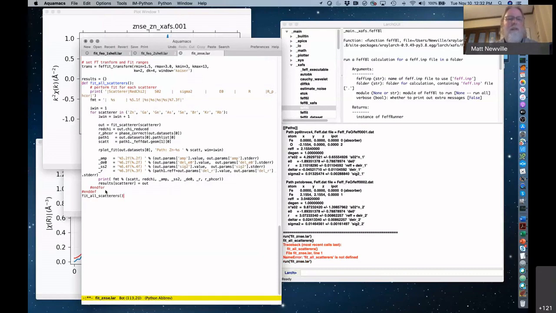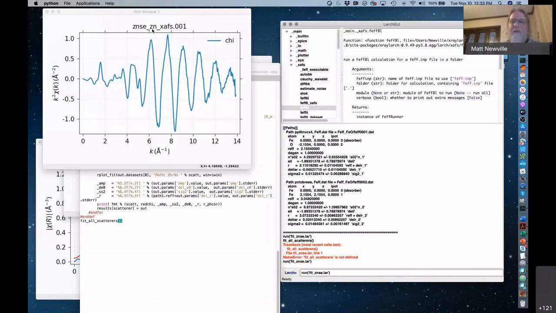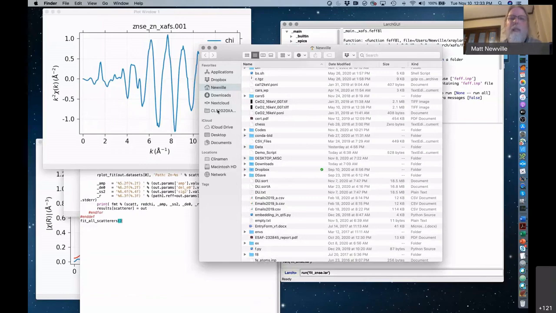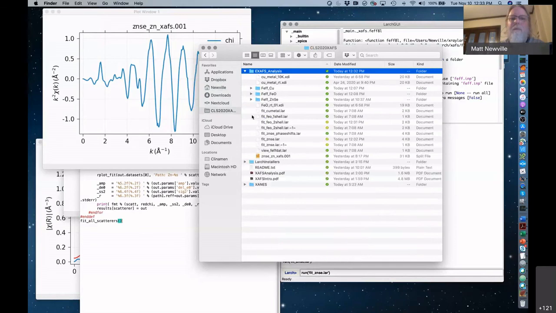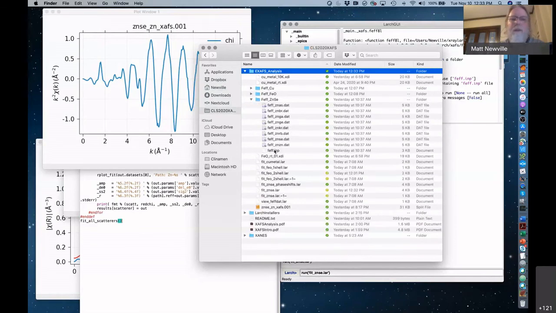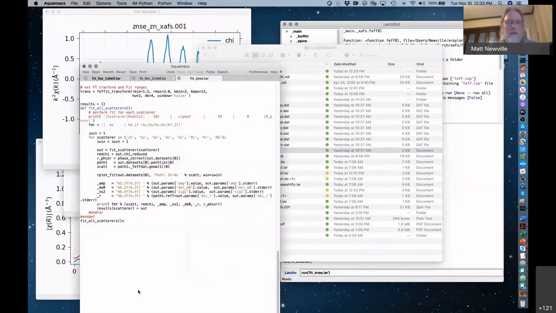This attempts to answer the question, how well can you distinguish different atoms? So in this example, zinc selenide data, I ran the FEFF calculation, doing the replacement I recommended.